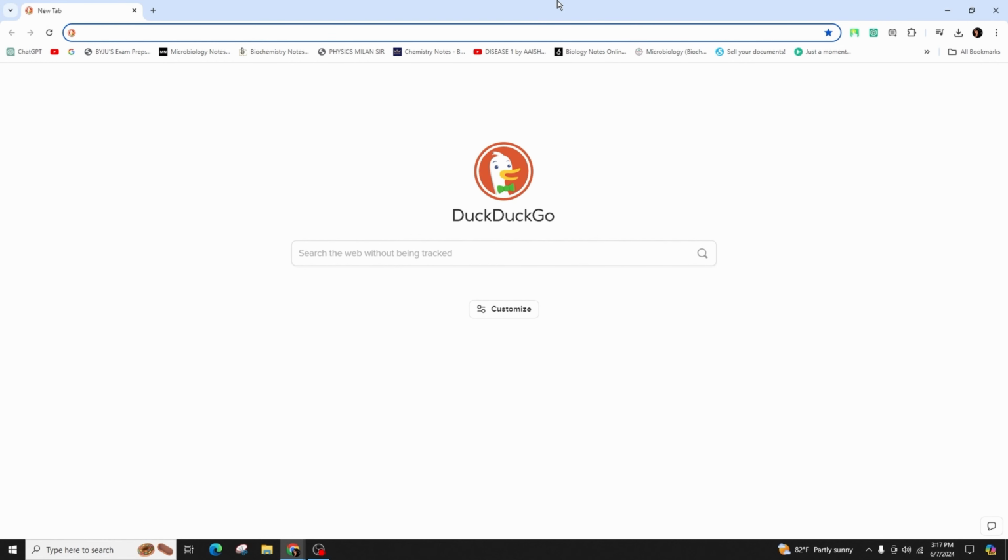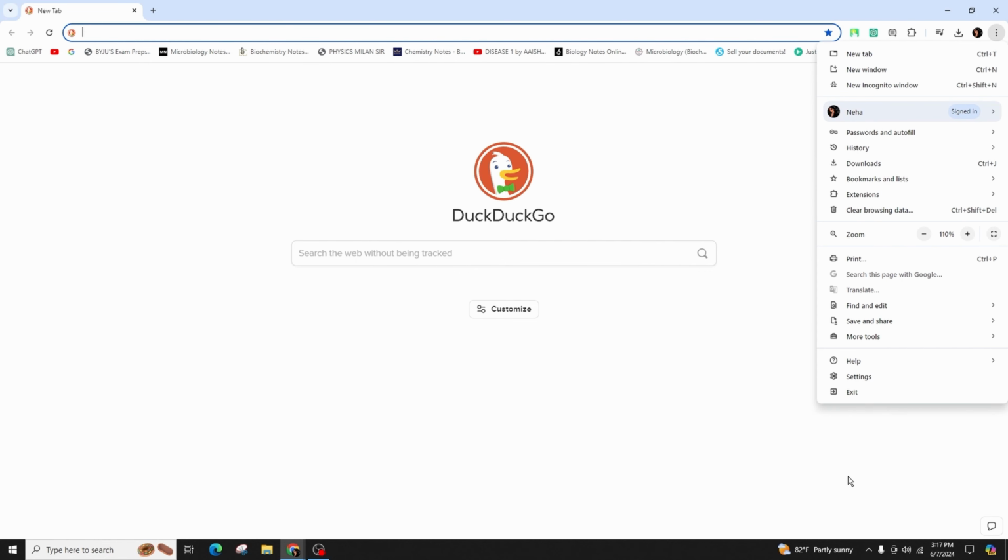In this video presentation, I'll demonstrate the steps to remove DuckDuckGo as the default search engine on Google Chrome. Whenever a new tab is opened, DuckDuckGo currently serves as the search engine, but we want to change this to Google. In order to alter this setting, begin by opening a new tab, accessing the three dots on the right-hand side of the screen at the top.